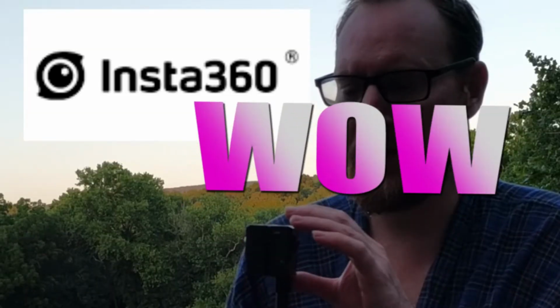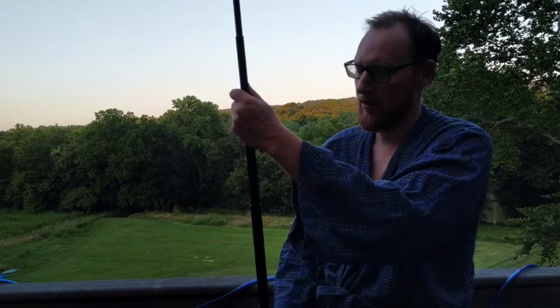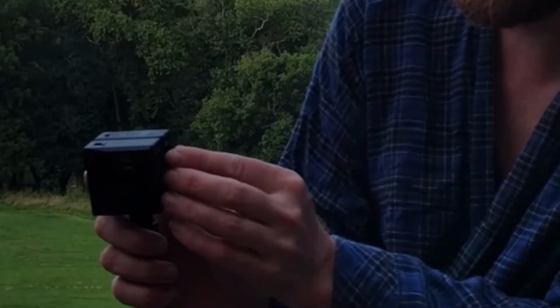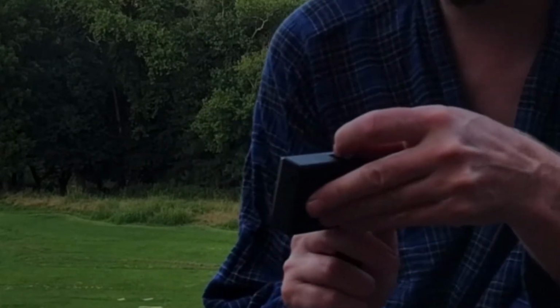Okay, everybody. I don't usually get to review anything except fidget spinners, but I've got the opportunity to review this 360 hybrid 180 VR180 camera from Insta360. It's the EVO, and in this nice selfie stick, as you can see, actually very nice selfie stick, that attaches to its tripod, so you can use it as a tripod. But what you can also do with it is really cool: you can convert it by using this lock. It's a little finicky, but it works. You just gotta snap it in there.